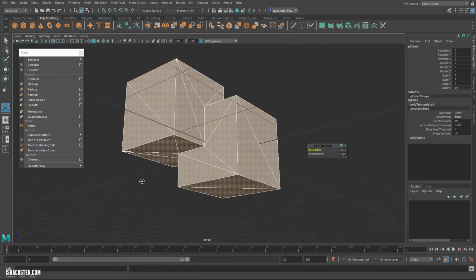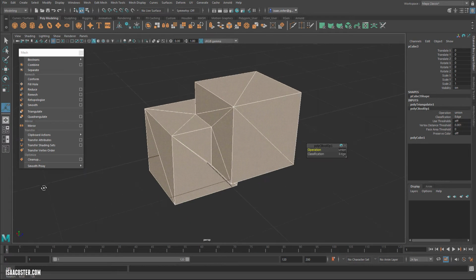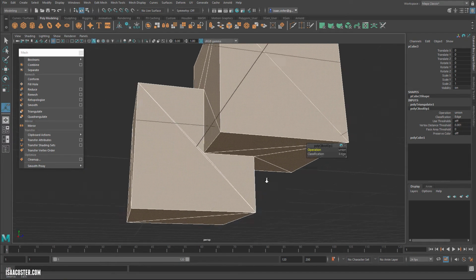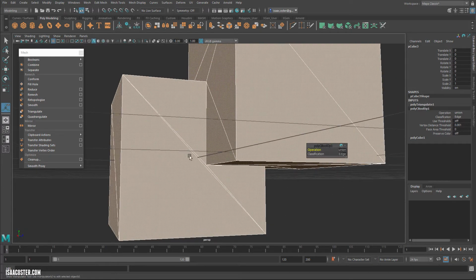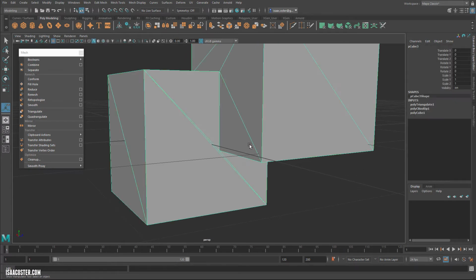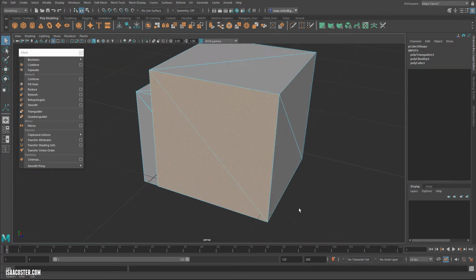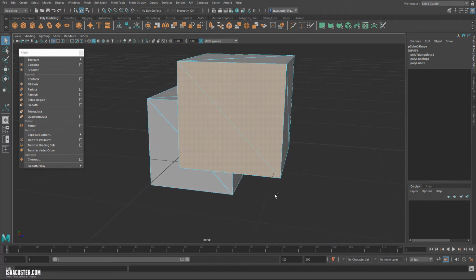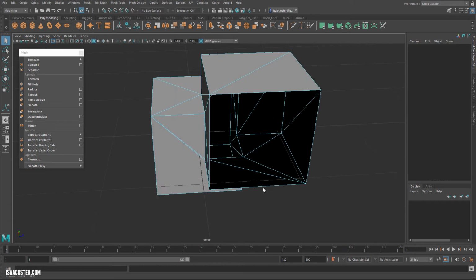So you can see it's basically just connected everything that needs to be connected, and this is what the new geometry actually looks like. So you can end up with kind of ugly triangles like this if you use an automatic solution, but it doesn't really matter. This is mostly just a demonstration of what is going on here. I'm going to go to face mode for just a moment, select these faces, and I'm going to hide them by hitting Control H. And you can see the inside here has been removed. So again, this was the union operation.